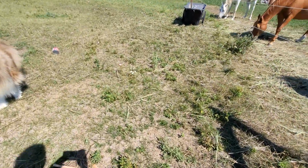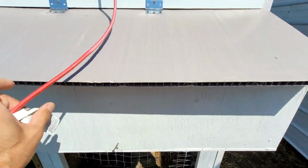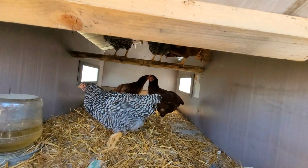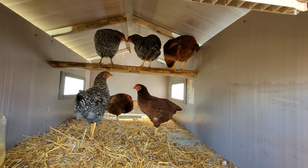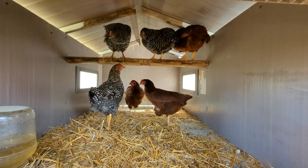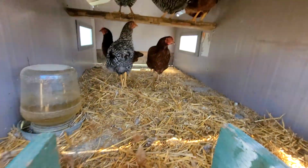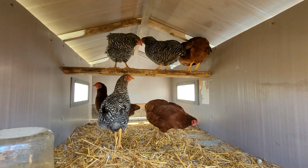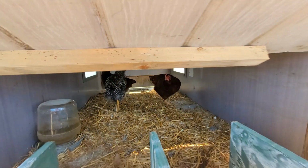What's up? Let's see, where are the ladies today? I don't see them outside in their pen. Guys inside? Oh yeah, there's everybody. Everybody's inside. Oh, some are roosting on the roosting bar. Haven't seen that for a while. They're all enjoying themselves. And those are not eggs, those are golf balls, simulating eggs. Probably won't lay eggs for another month or two, right? Still growing. All right.